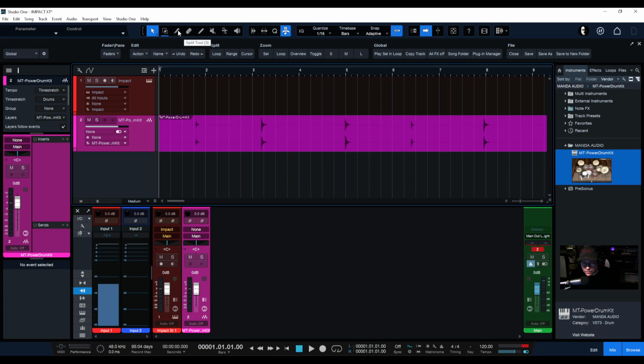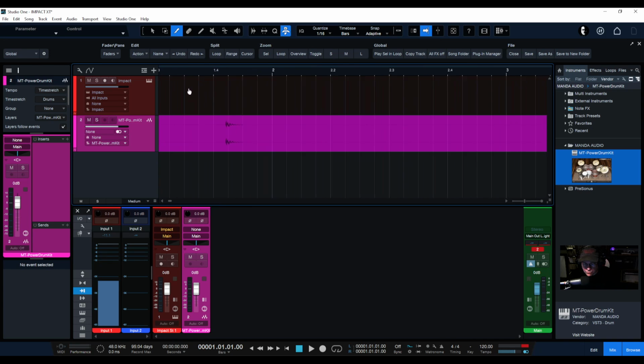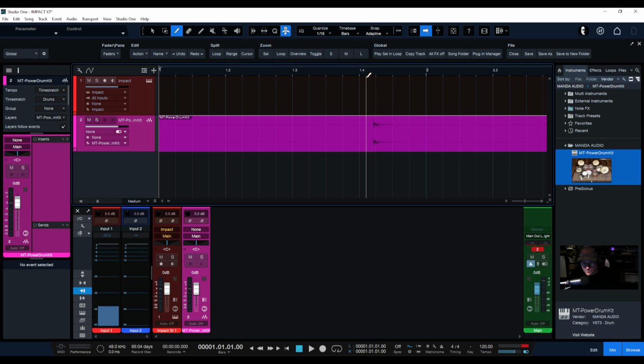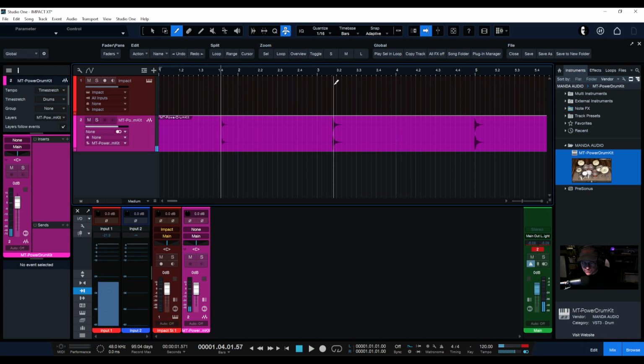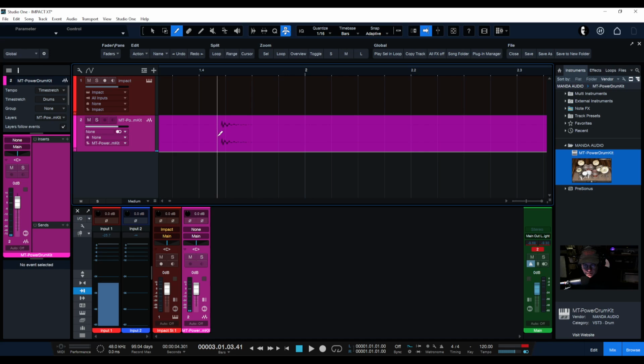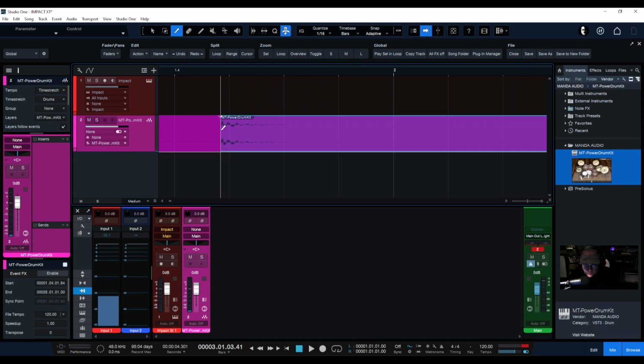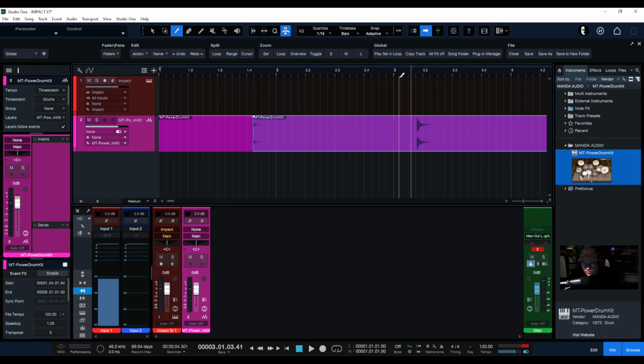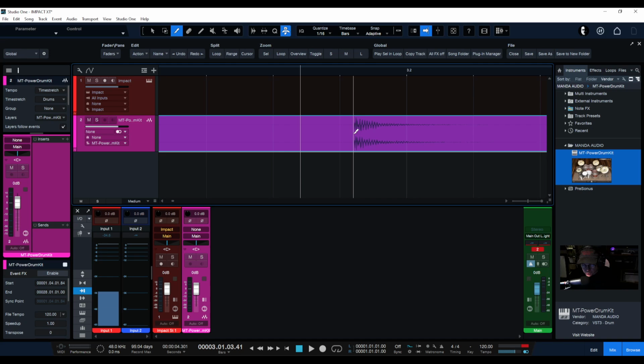I'm going to get the split tool here. And there we go, I got the split tool, and I'm going to turn off the snapping. Now, I'm going to enlarge this. So we got the first one. There's a kick. See what the second one is. Okay, so here's the first kick, and I'm just going to go right before it. Boom. And then I'm going to go to the snare. I'm going to go right before it. And I'm going to go to the next one. Go just before it.